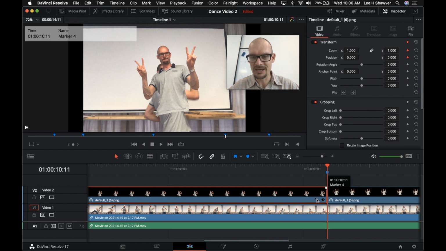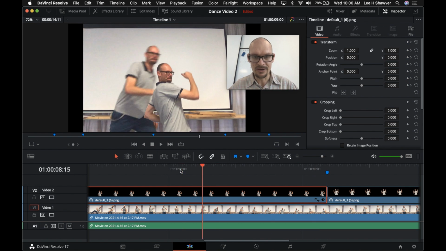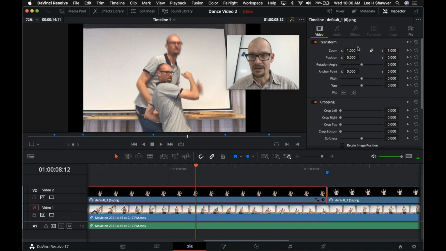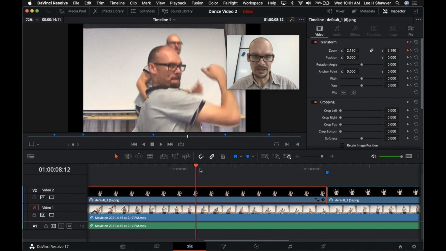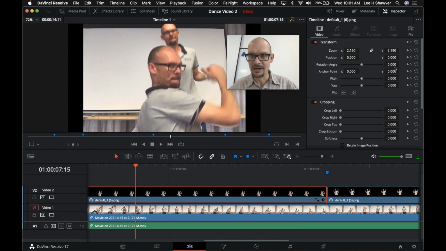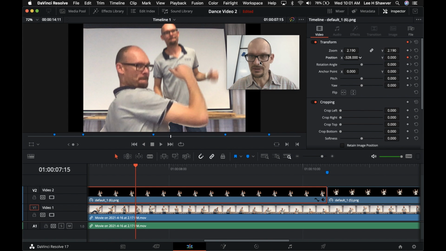The important thing is that at the end of your clip, where you want that frame to stop to match up with the video, you need to place a keyframe there so that it will end up at that point. And then I can go anywhere in here. Maybe I want it to move a little bit that way. Oh, it's zooming, nice. And I'll move it here, and maybe I want it to move down or over a little bit.